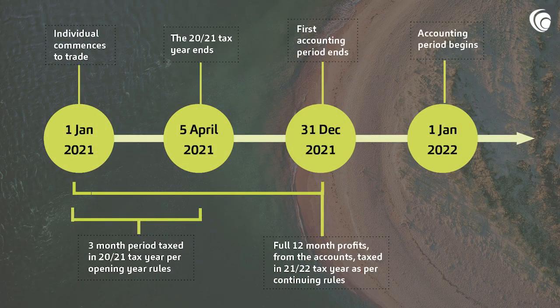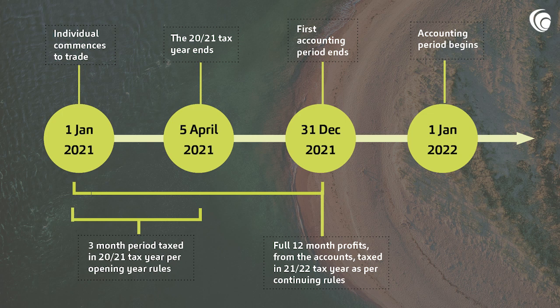Now, that's for current established businesses. If you are joining a partnership that has a December year end, there's going to be a slight difference. So say you join a partnership that again has a December year end, and let's say you joined on the 1st of January 21. Your first year, for tax purposes, you'll be taken to the first 5th of April that you hit. So you'll be taken to the 5th of April 2021, and that will be your 2021 tax return.